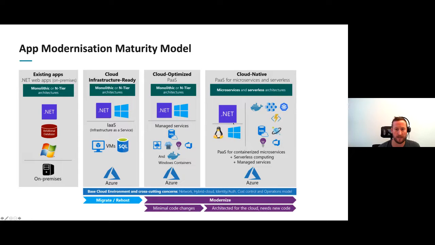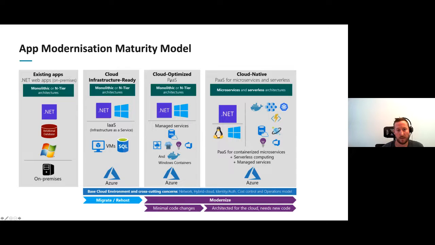So you don't necessarily need to go all the way to the microservices architecture. But what you can do, if you've got a simple application that's running in, say, an app service, is start adopting some serverless solutions. You can add a few Azure functions onto your application, or use a serverless solution around logic apps, where you can add some logic to your applications without having to go into a full microservices application.